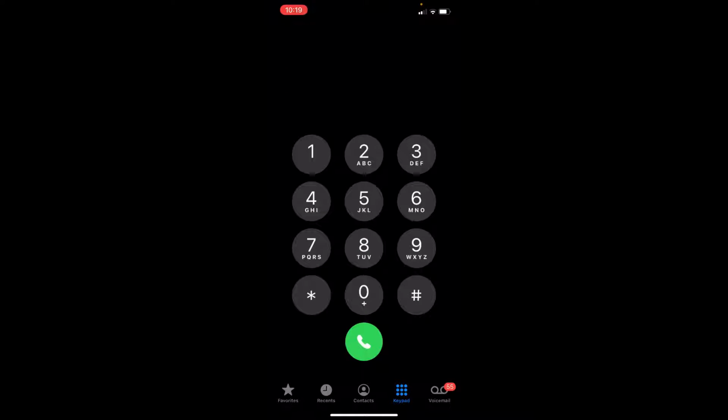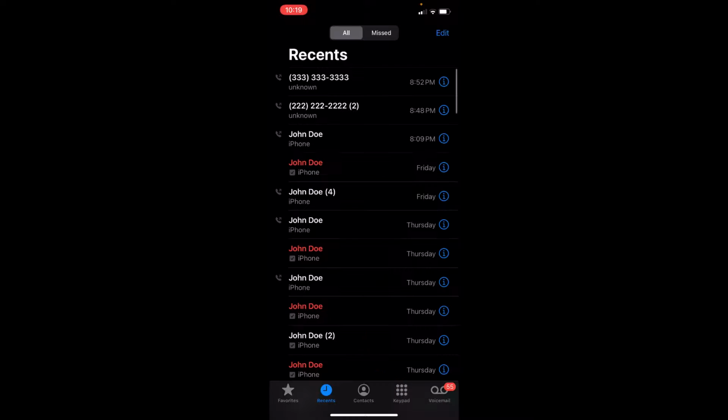After you open the phone app, you will notice that there are 5 tabs on the bottom. You want to make sure you are on the Recents tab, which is the second tab. On this tab, there is a list of people and numbers who recently called your phone. The people that called you most recently should be towards the top. Now let's say the last person who called me was a spam caller and their number would be the one at the very top, so it would be this number, 333-333-3333. This is obviously a fake number, but we're going to use it for the purposes of this demonstration.